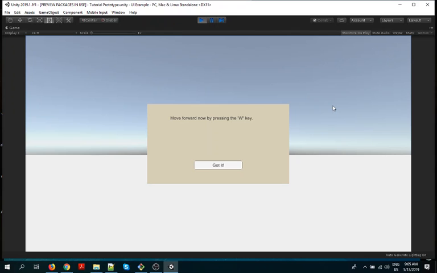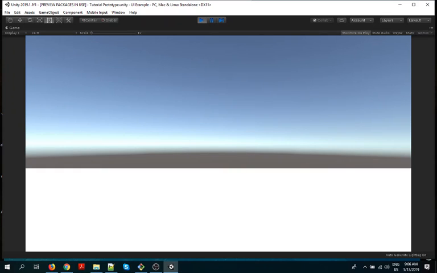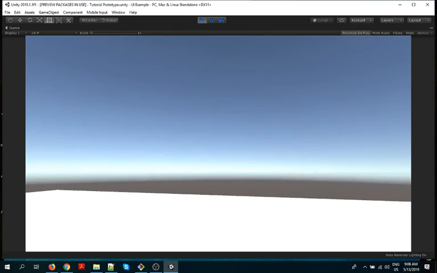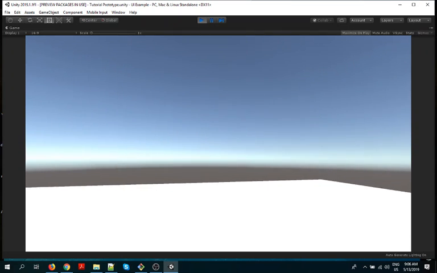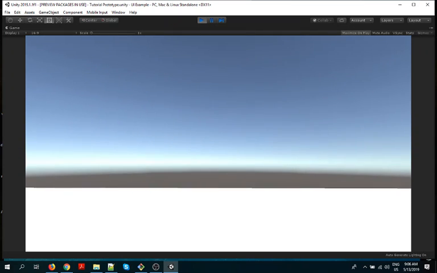Okay, so here, this is the tutorial, right? I'm assuming I have a user who has never played a first-person shooter, doesn't know anything about it, and I'm saying move forward now by pressing the W key. Okay, it doesn't work right now. You have to acknowledge first, and then you heard the little thump as my motion model starts up, and now I'm live. Okay, if I press the wrong keys, no harm, no foul, but it's not going to be happy with that.